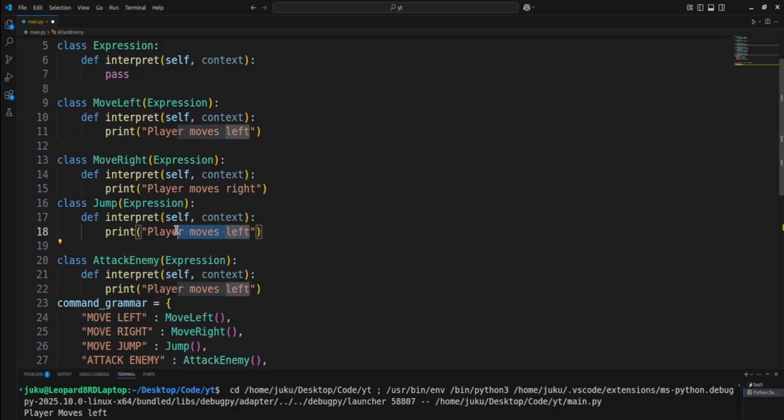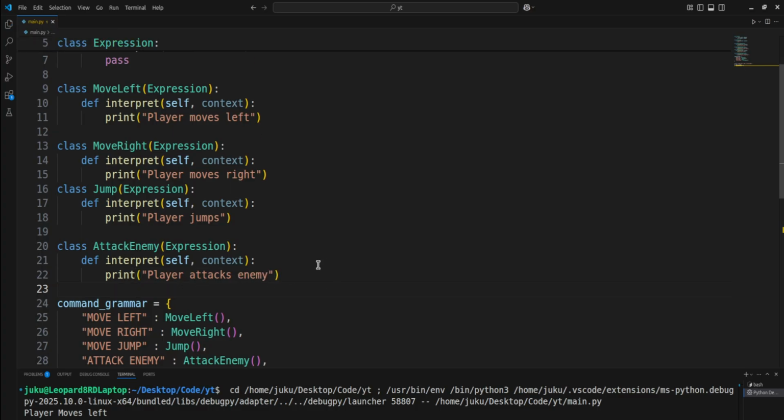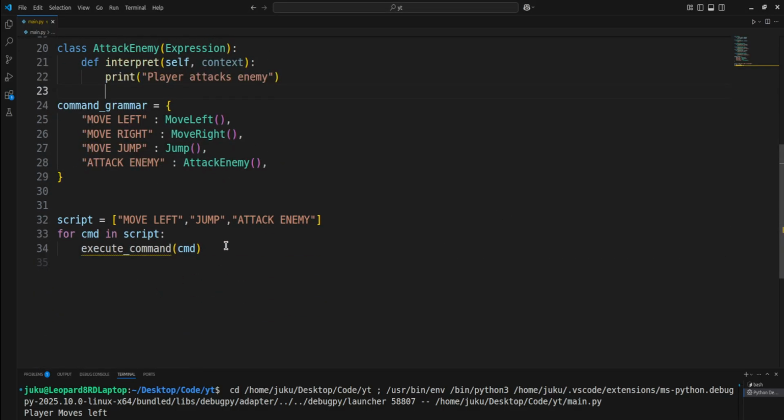This is moves right, player jumps, attacks enemy. Okay, and then we'll have to just change this a little bit as well. So we'll just keep the same ones here for that.